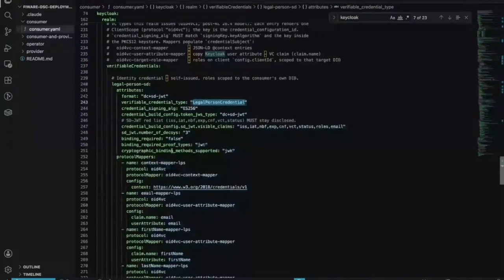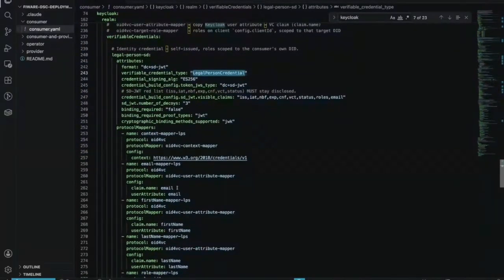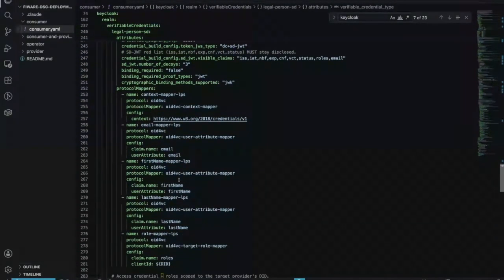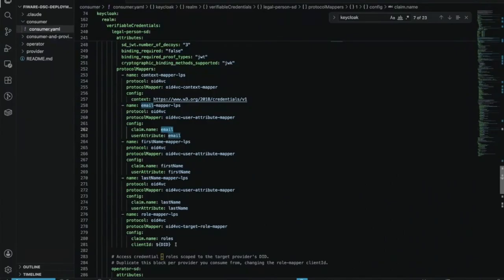And then we have these protocol mappers here that we are, for example, saying, okay, the user attribute in Keycloak of email, we want to map to the claim name attribute email, for example. So here we are defining all of this.